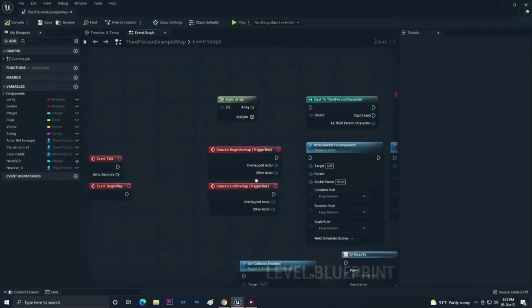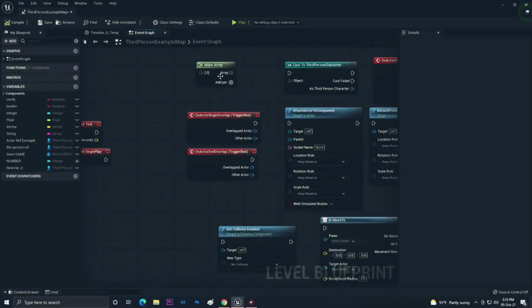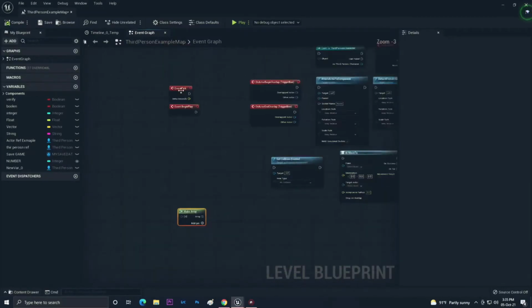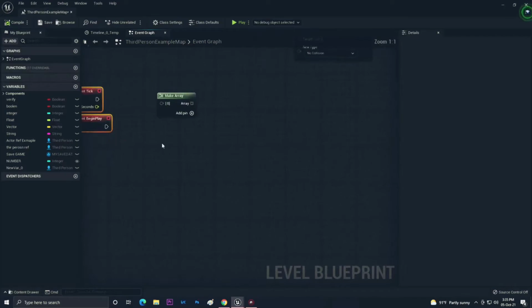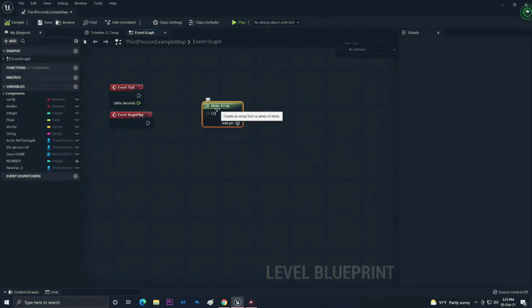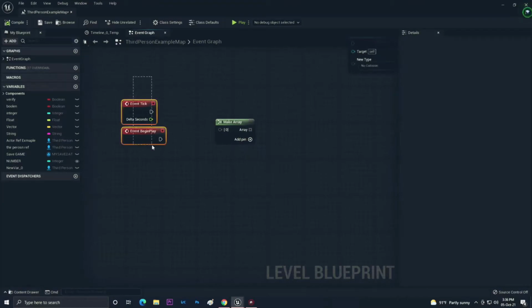Now let's first of all learn what Make Array basically is. It's kind of like an array. Think that you are a person, and somebody gives you a task to find two humans, pick any one human's data and give it to him. Now how can we make a similar system in Unreal Engine? If you have two player references at the same time, and from those two players you only want to get data from one, you can use Make Array.